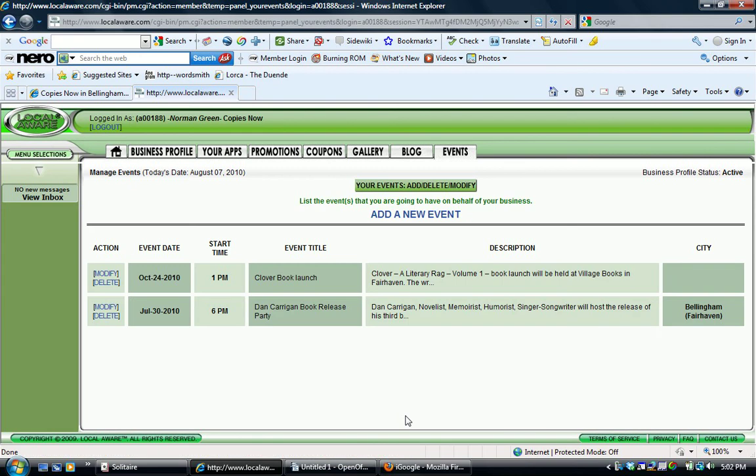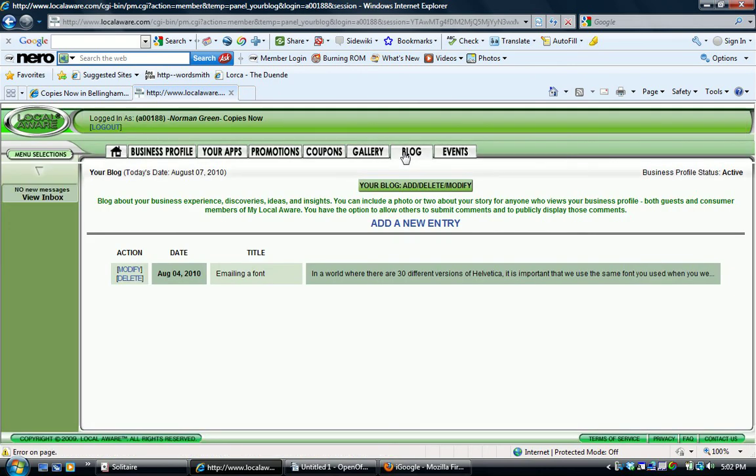So I'm going to direct them towards the Village Books site because that's where the event's going to be, so they can find an easy map on how to get there. And there it is. It's appeared. Clover Literary Rag book launch will be held at Village Books in Fairhaven on October the 24th at 1 p.m. Okay, so that'll do for now.